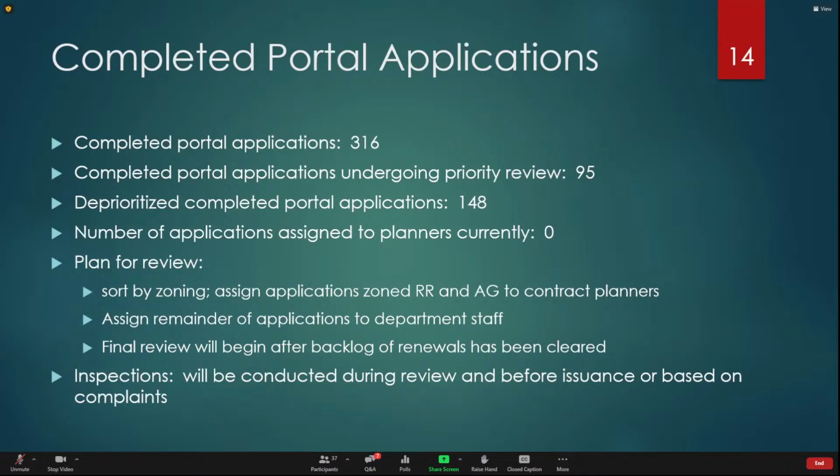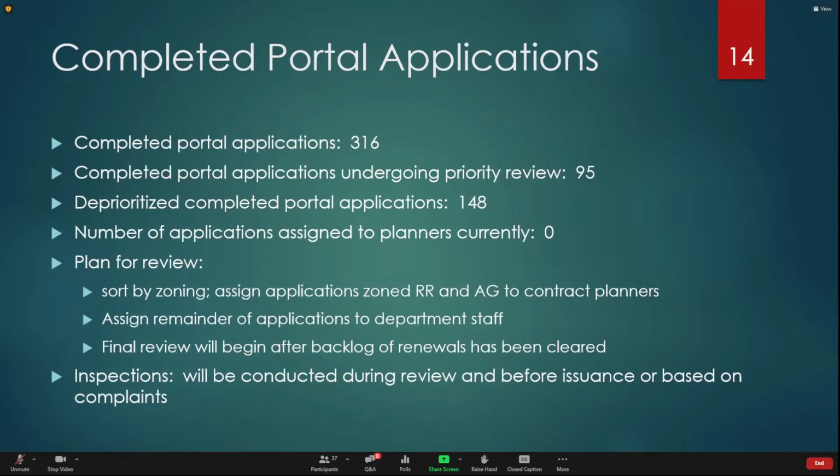Final review will begin after the backlog of renewals has been cleared. That may even overlap a bit depending on our timeline for wrapping up contracts with qualified entities that applied for or provided submissions for the RFQ where we closed recently.